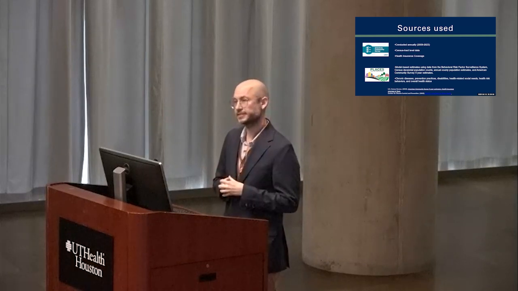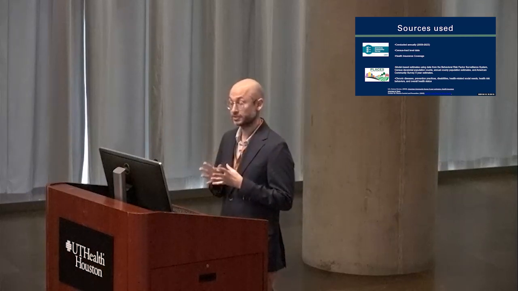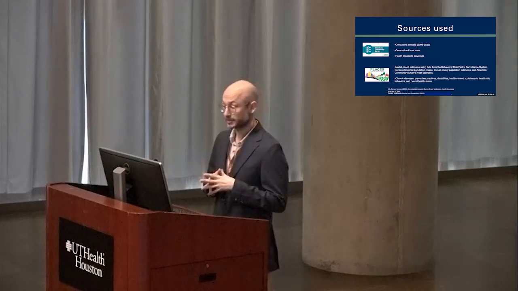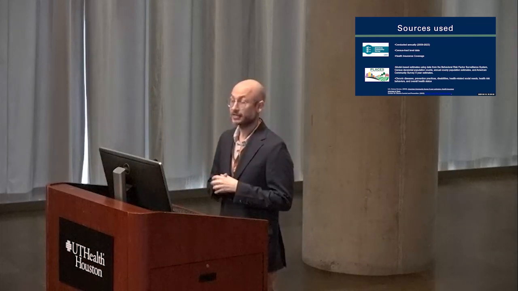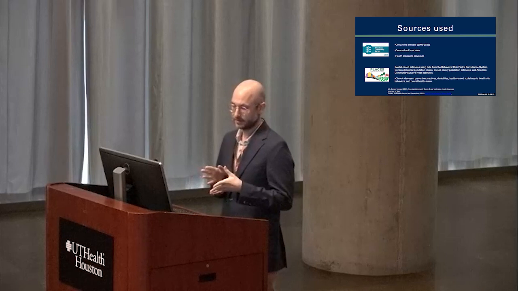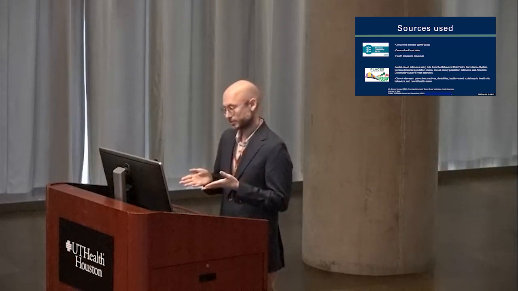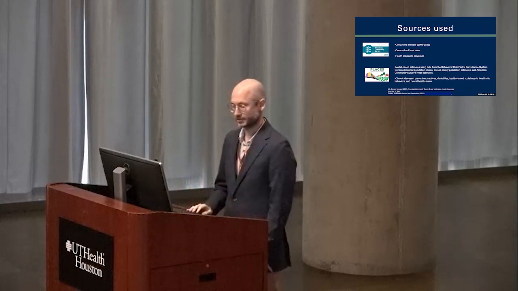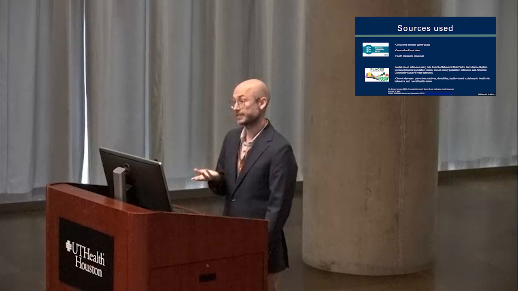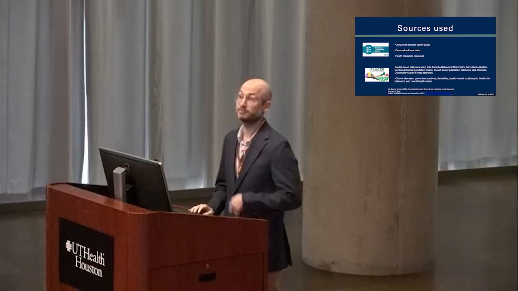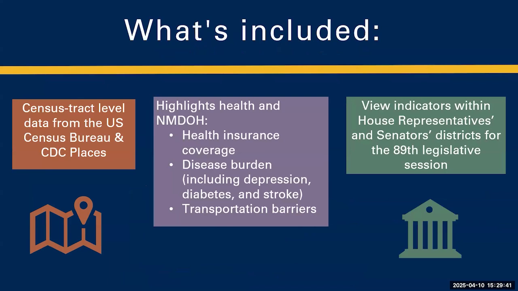And then secondly, the CDC PLACES. This incorporates data from the Census Bureau, but also visualizes data from the Behavioral Risk Factor Surveillance System, and it also offers it at the census tract level. I've included a bit of the sources, but it has chronic conditions, preventative practices, disabilities, health-related social needs, health risk behaviors, and overall health status. I include the citations below, and on this map you can click on both of them if you're interested in finding out more details about the data collection processes.